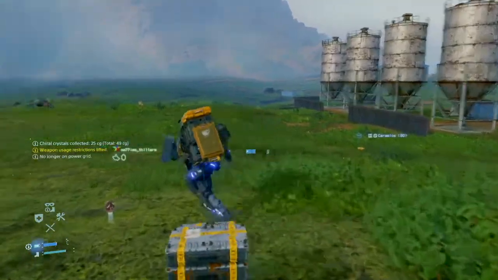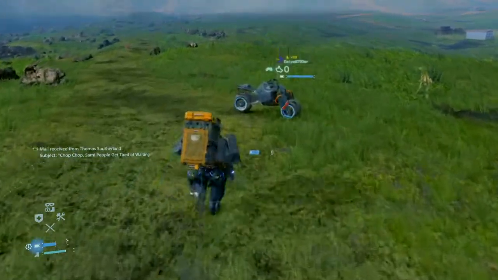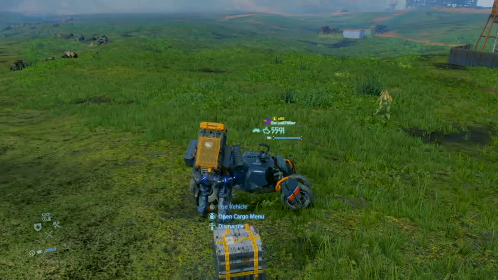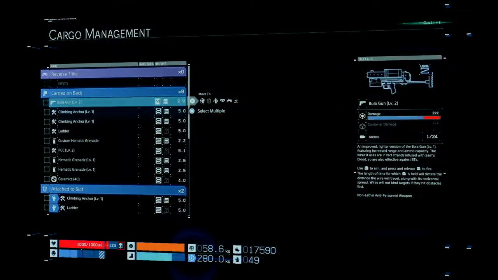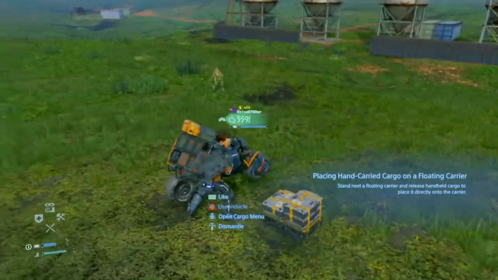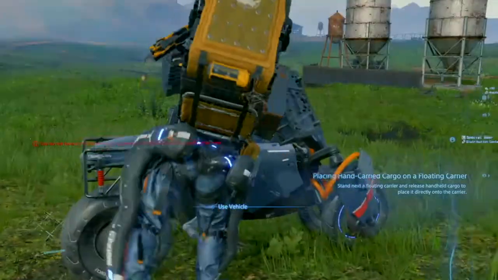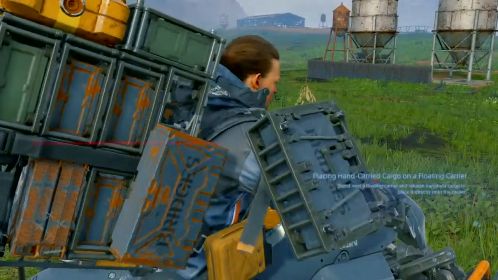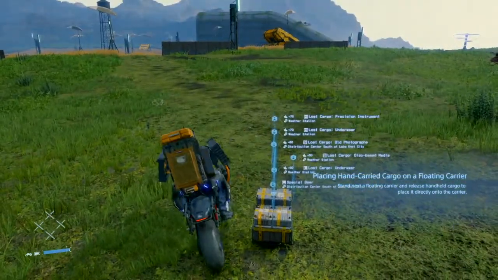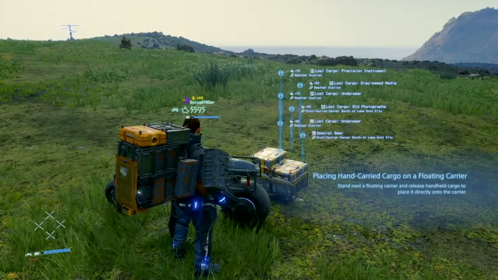Weapons restrictions lifted. Ooh, dude, yes. I love whoever put this here right now. How do I use it? Cargo menu. I don't think I'm gonna be able to. Okay, wait. I wonder if I can attach this. Attach carrier. Use vehicle. Oh no, I can't. That's kind of a bummer, actually.